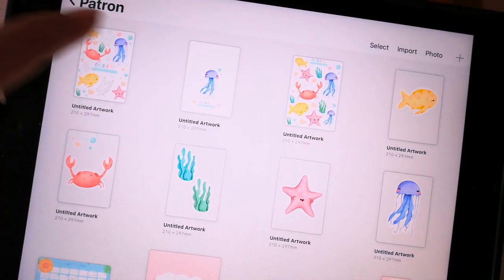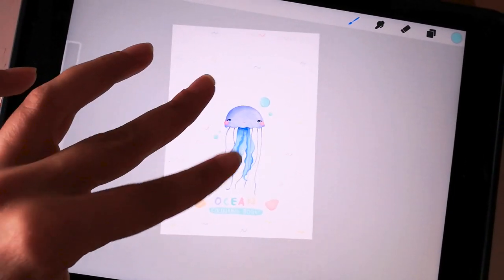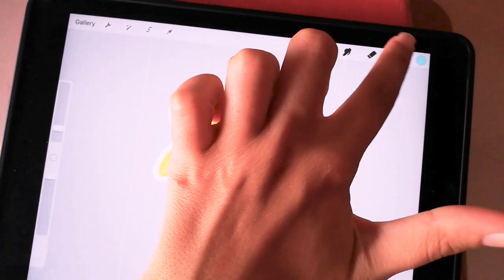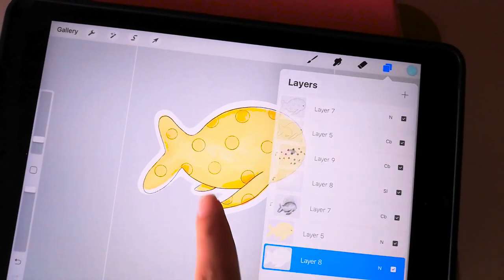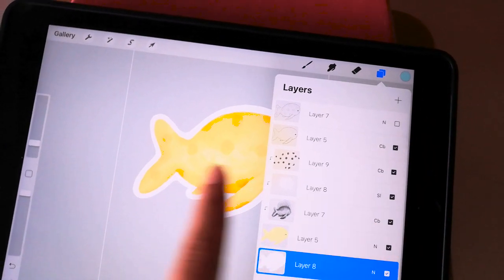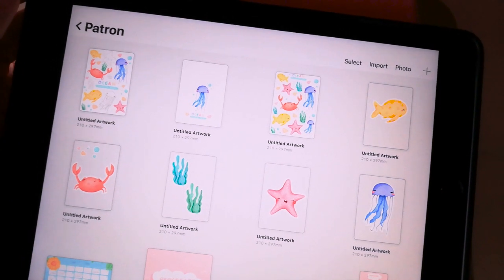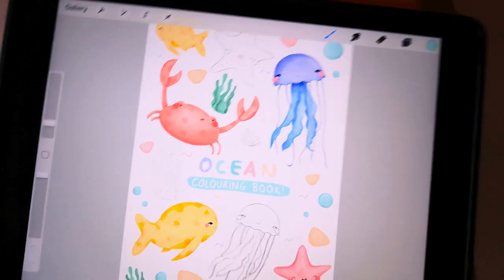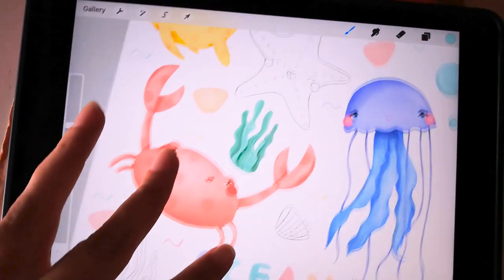And this will be the back of the coloring book. I did a simple thing and I already traced all the drawings and saved them as PNGs like this. I saved only the line art and I already saved everything, and now I'm going to put everything on the computer and mount everything and then print them. So I'll talk to you in a little bit and let's do it.